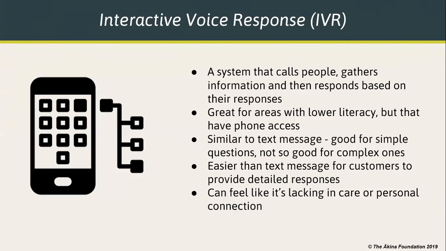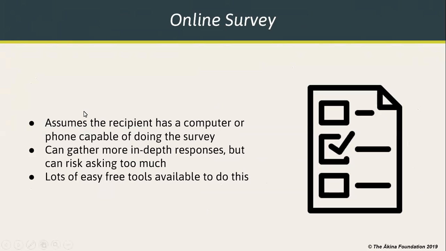Great. So the online survey is the next one. I think the online survey is quite good. You can use whatever platform your audience uses the most. So Facebook is increasingly becoming popular. Facebook surveys are quite easy to set up and run. It does assume that the recipient has a computer or a phone capable of doing the survey.